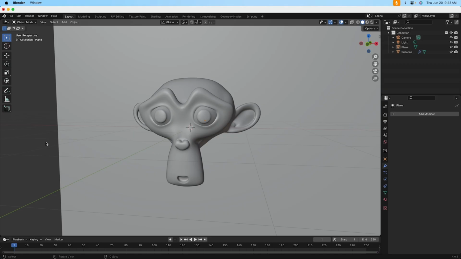To begin this lesson, we'll continue with a file that we worked on from the previous video, where we covered the first step of the rendering checklist. And that was to create a render-ready Blender model. Now we created something really simple by adding the monkey mesh, adding the subdivision modifier, shading it smooth, and also adding a plane mesh and positioning it behind the monkey head. So all of those things together are a very simplified approach to creating a render-ready Blender model.